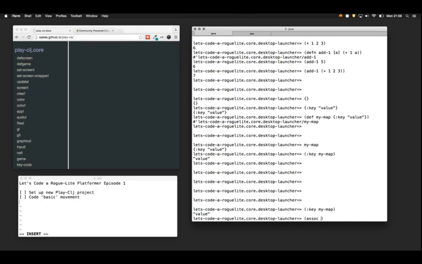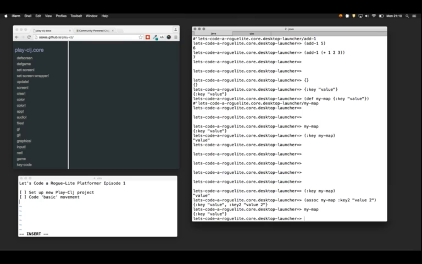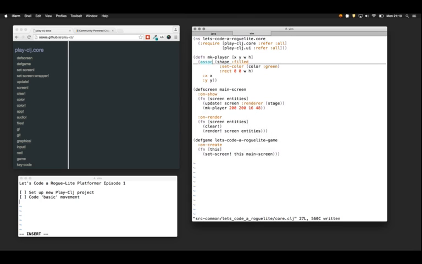So if we sock, we had key, let's do key 2 is value 2. We get back a new map which has 2 values instead of 1 value. It has key value and key 2 value 2. But if we look at our original map, it's still our original map. We didn't change it, and we can't change it. The reason for that is it makes your code easier to think and reason about. When you have hundreds of these maps flying around, you don't want to be worrying about when you last changed it. Instead, you can never change things, you can only create new things. It's easier to think about that way, once you rewire your brain to think in terms of functional programming. Cool.